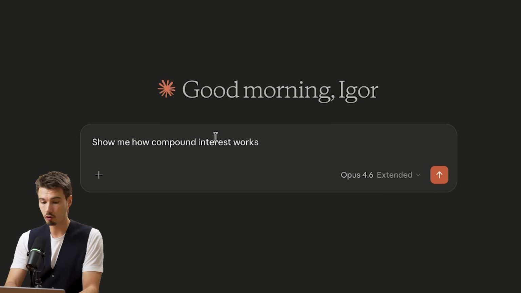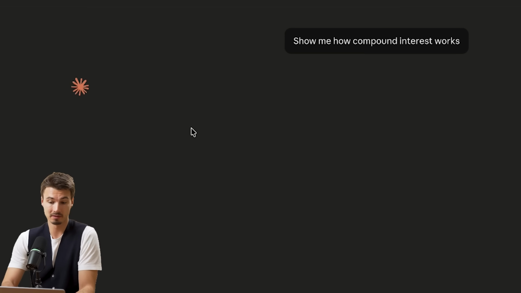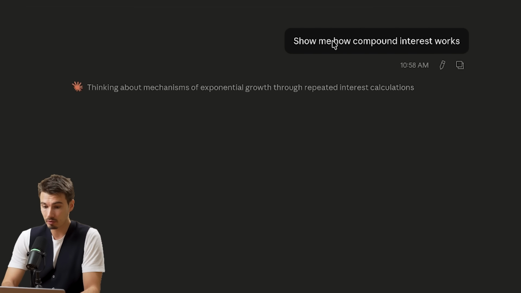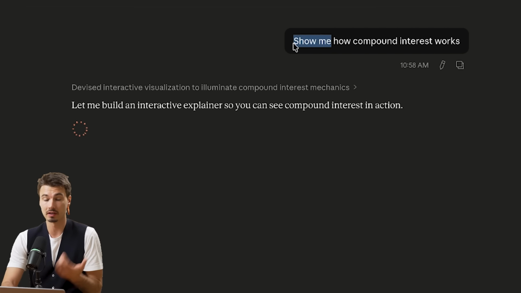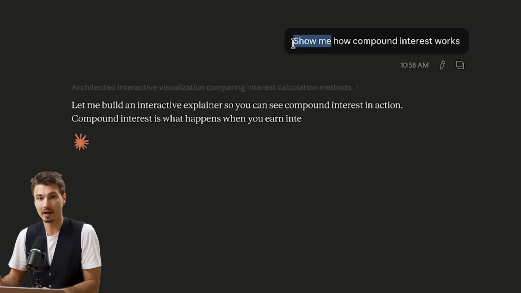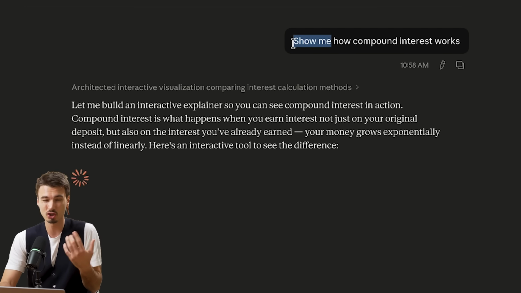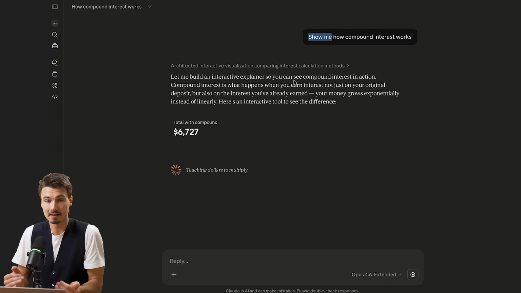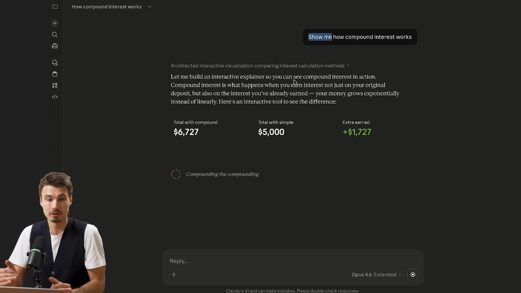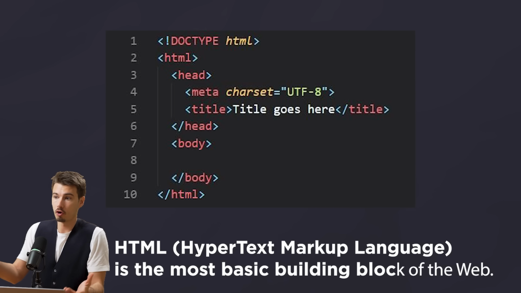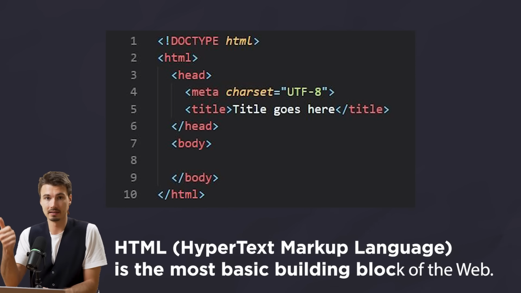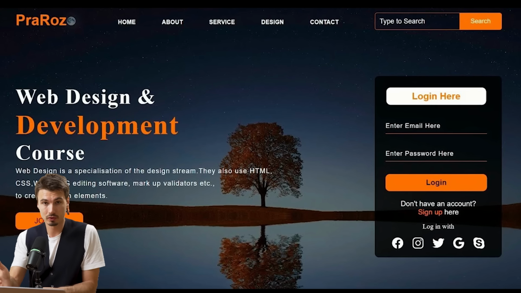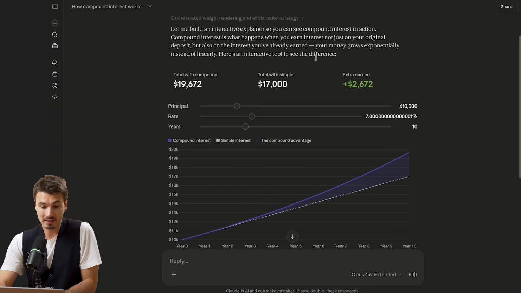So let me show you the example that Anthropic leads with. If you say, show me how compound interest works, and here's the big takeaway from the video, it's this keyword that really spawns these visuals. Show me. You can also say draw a graph or create a visualization, but show me is the universal one that is going to spawn this feature that basically builds up an interactive HTML page, which basically is the simplest form of code, which is the quickest to write and quickest to visualize. And if you look at most websites, you're looking at HTML. And it uses that format beautifully.